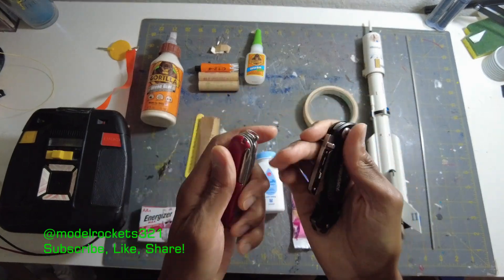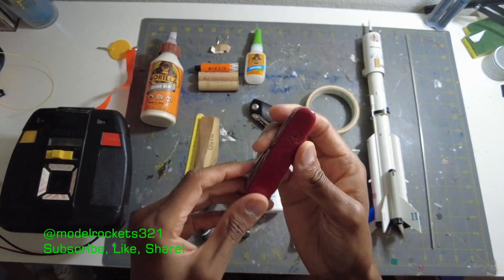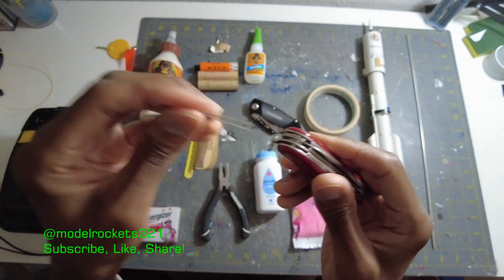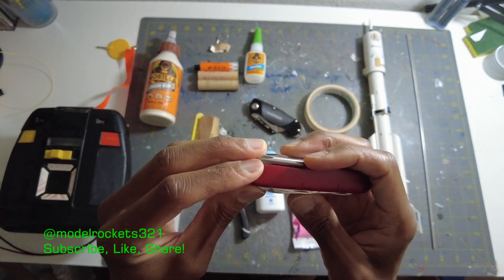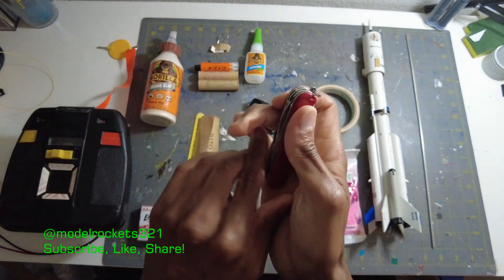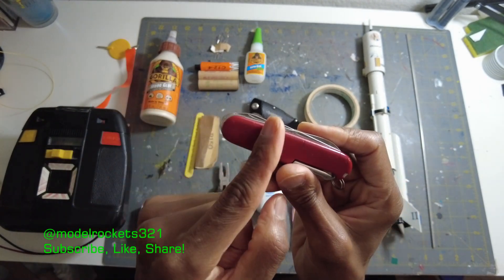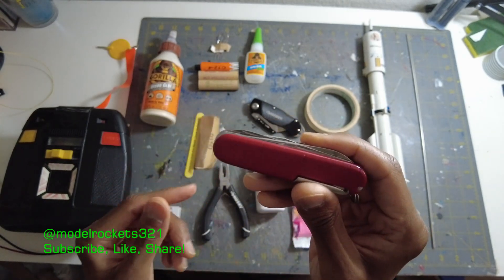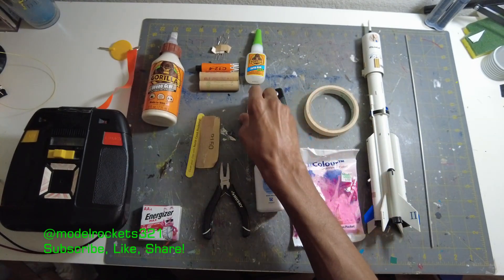Also, a knife — you've got to have a knife with you. I love the Swiss Army knife. I've had this one for a very long time; it lost its shield and the toothpick, but the tweezers are still here. It's a very good multi-tool. You can find all kinds of multi-tool knives, whatever suits your needs. I love the Swiss Army knife because it has scissors — sometimes you don't need a knife but you may need a little pair of scissors. This is the Tinker model, and I've marked it with one-inch marks so if you ever have to measure something you have a little measurement reference right on the knife.